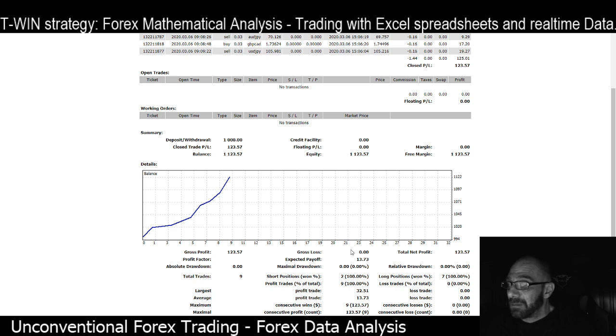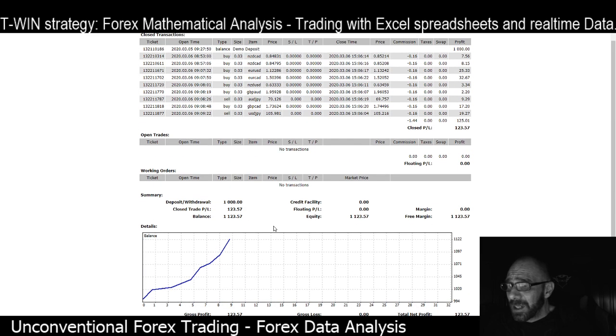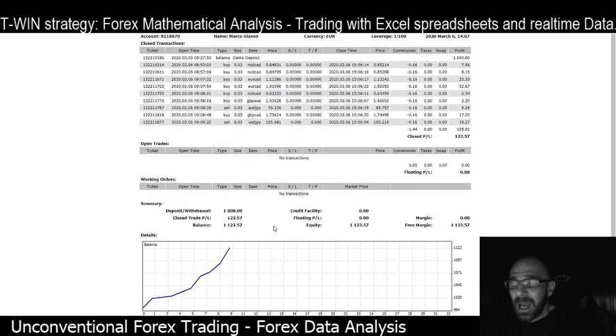And if you think that 123 euros on 1000 in 6 hours is not enough for you, maybe this is not the channel for you. But I think that by compounding an amount like that every day of trading, by the end of the month it could be a very good satisfaction. At least for me it is. So you have to ask yourself and answer yourself as well. These are the statistics from my trading.